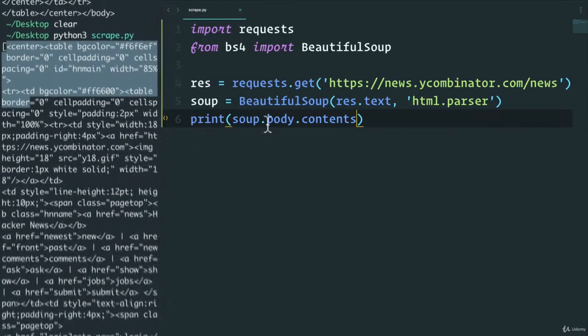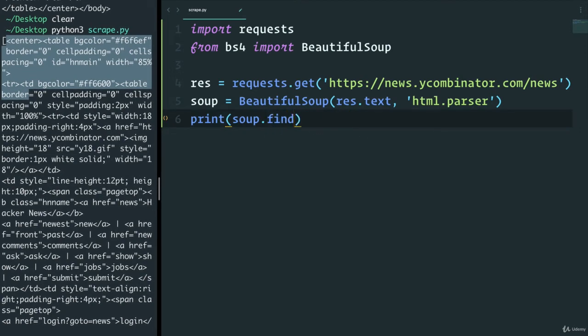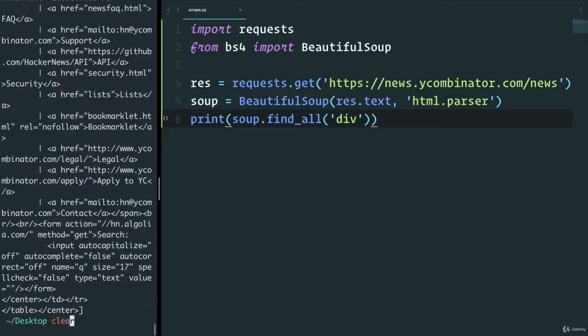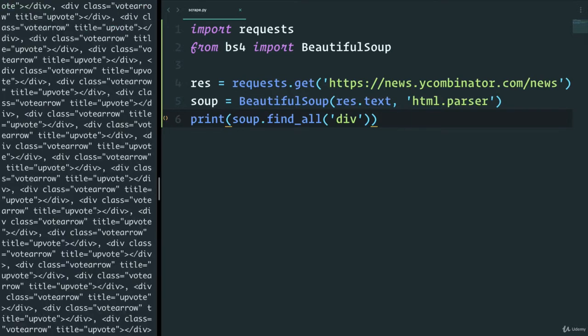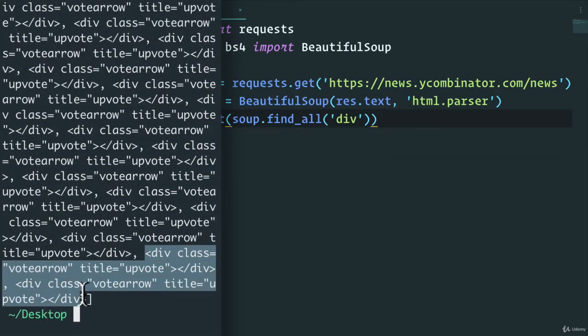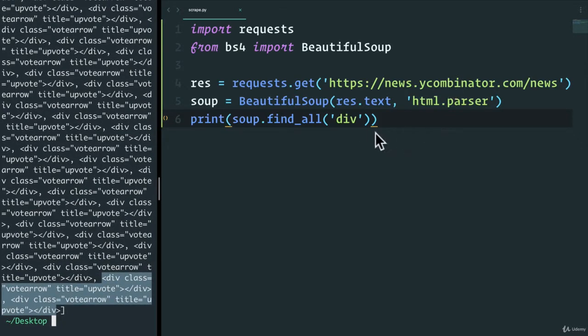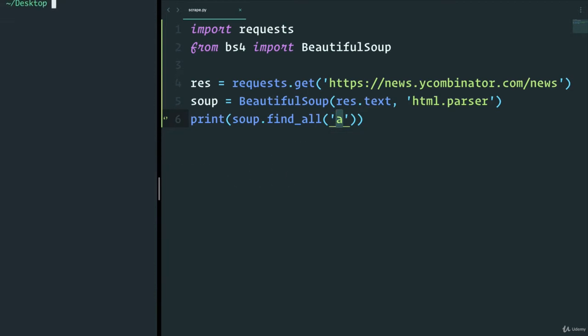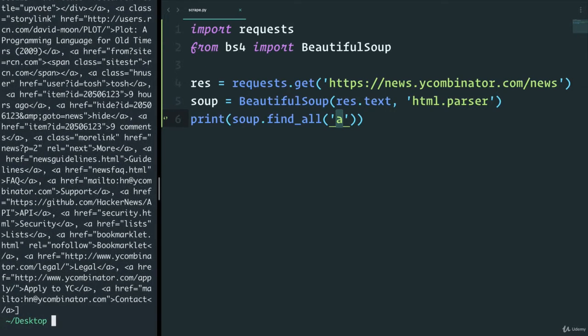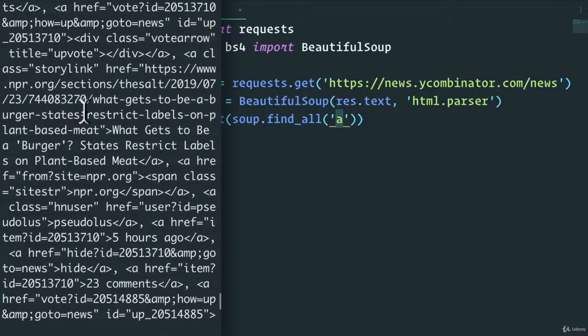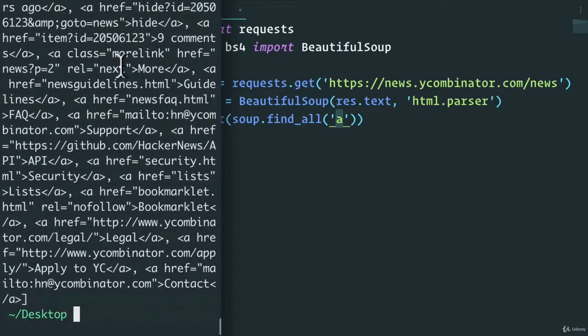For example, let's say I want to find, using the find_all method, all the divs that we have in this soup object. So if I save, let's clear this and run our script. How cool is that? We get all the div objects in a list form that's contained on that page. What about all the links? Maybe we want to get all the A tags, which are the links of the site. Well, once again, let's clear this for now and run our script. And look at that. We have all the A tags, that is all the links on the page.